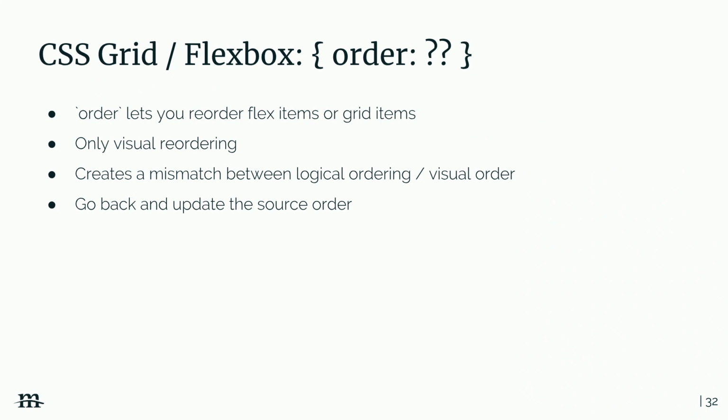So it's pretty cool, it's very powerful, it sounds really handy. The problem with it is that it only visually reorders the content. It's not actually changing the order of your HTML. It's not changing the logical order of anything. So when a user is using your site, if you start hitting the tab key, the tab order is going to be the old order. It's not going to be the new flex order that you set.